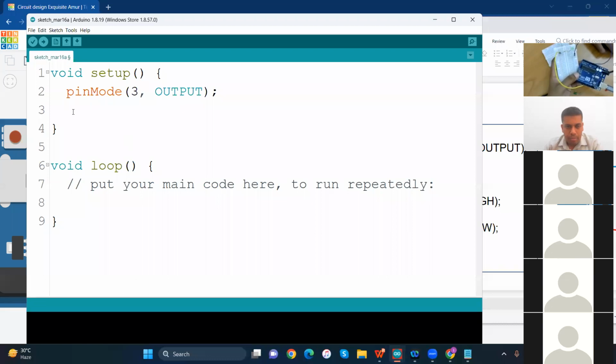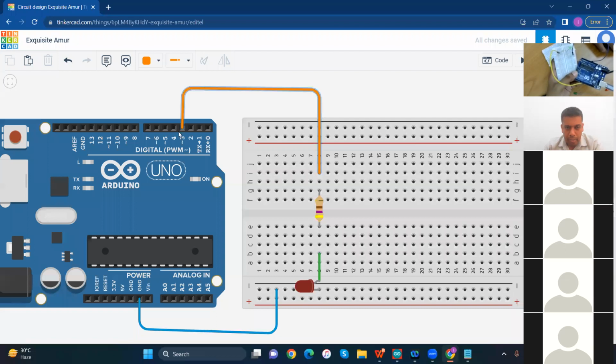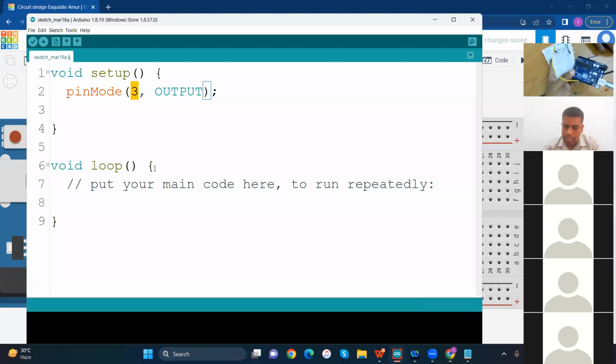Yeah. If you connected to pin number 3, or pin number 4, pin number 5, any digital pin, then according to that you have to change that number. Whatever pin you selected, you have to change that. Here it will connect at pin number 3, so I set it up as pin number 3. In the physical circuit, I connected it to pin number 6. If you are using this circuit, then we have to change that to pin number 6 also. Like that.